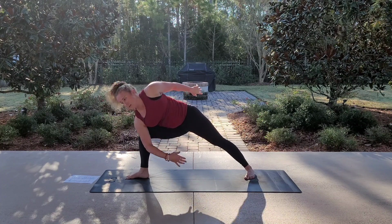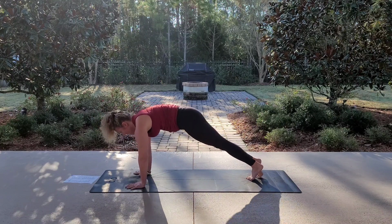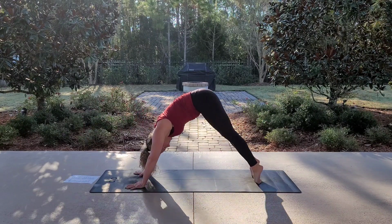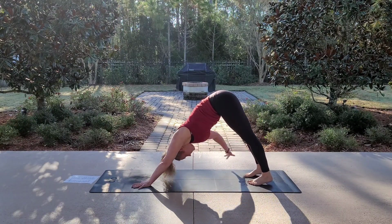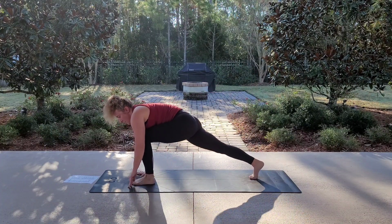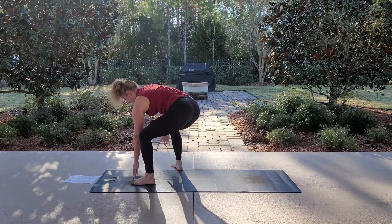Release the grip. Frame the foot. Step back plank. Lower chaturanga. Inhale, up dog. Exhale, down dog. Inhale, left leg lifts. Step through to your runners. Pop up to half moon. Malasana squat.